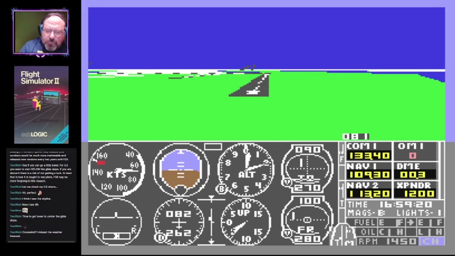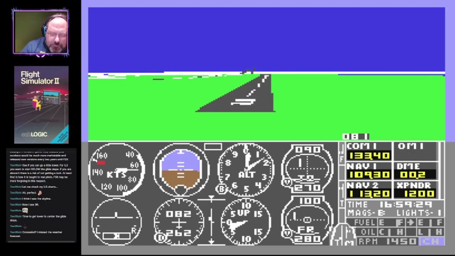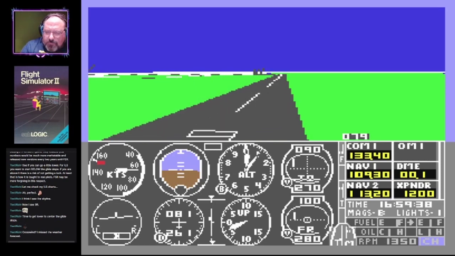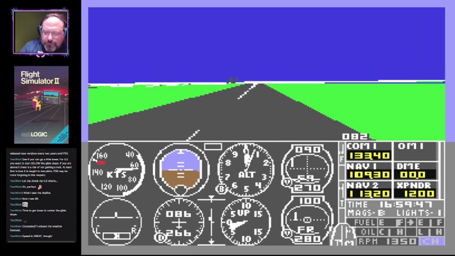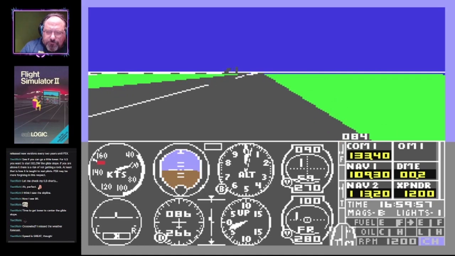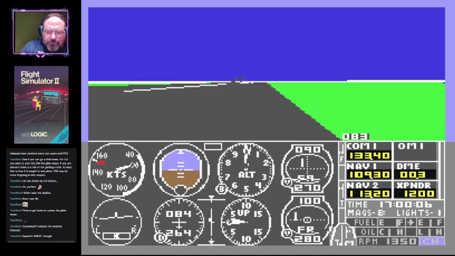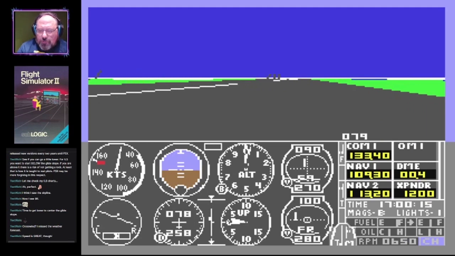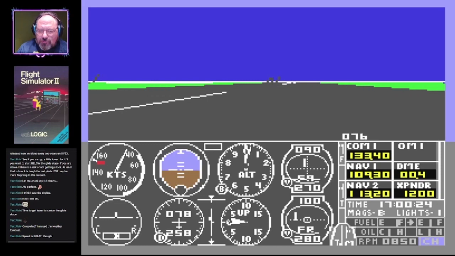It seems like there is, but no, there's no wind. It sure seems like there's a crosswind of some sort. Whew. It was getting close to stalling. That was having me a little worried there, because when it stalls, it'll just nose down.